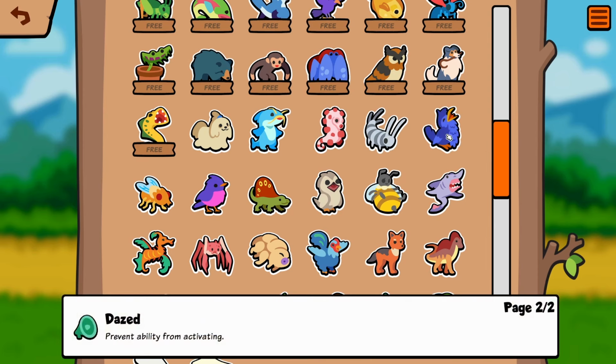Asparagus, increased sell value of one pet by one gold. It's basically sushi, but one gold instead of two, and it comes in a tier earlier. Churros, this one seems super interesting. Give one pet the churros perk. Churros means that they activate their ability before other pets with the same trigger.